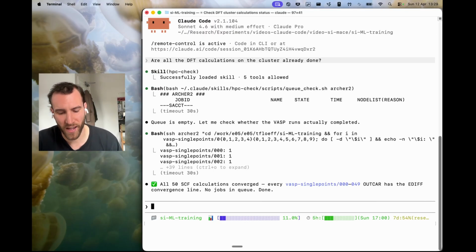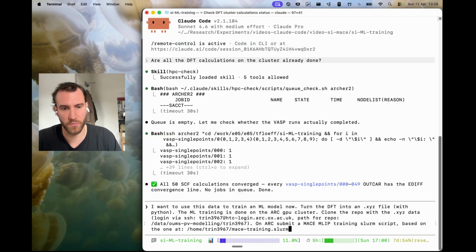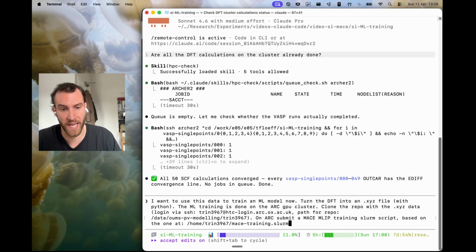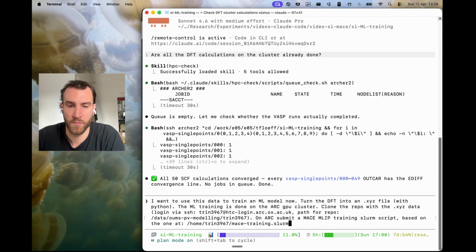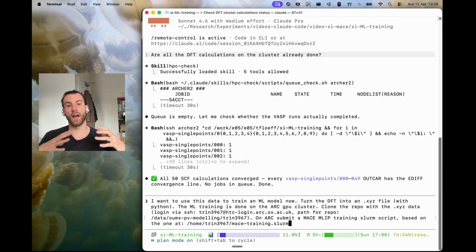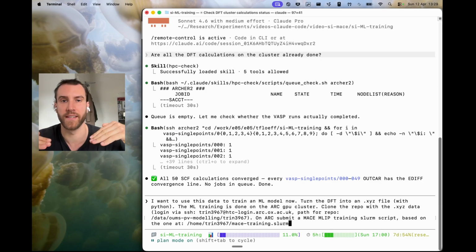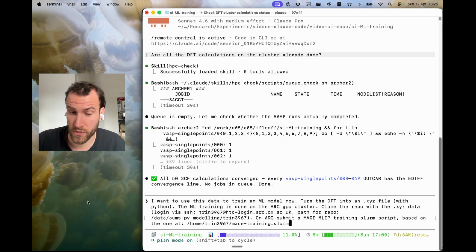Okay, for this next step, I use quite an elaborate prompt, which I'll go through slowly. So here's the prompt. I'm also, with Shift-Tab, moving it to plan mode, because it will be useful to write a bit of a plan before executing all this. And I think what I want you to focus on when reading this prompt is the different levels of detail we can use in giving Claude instructions.